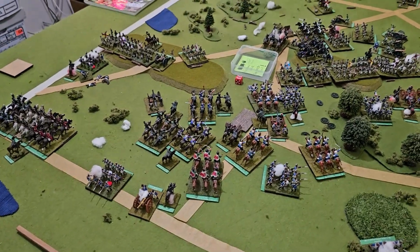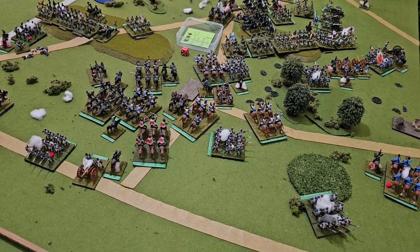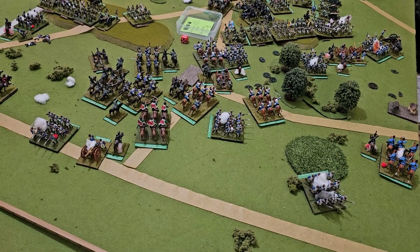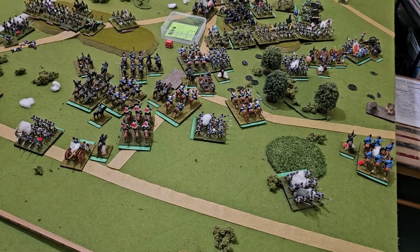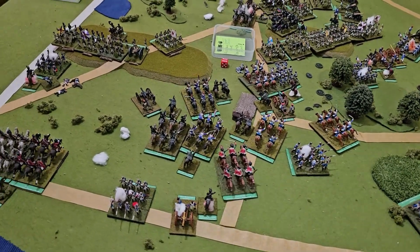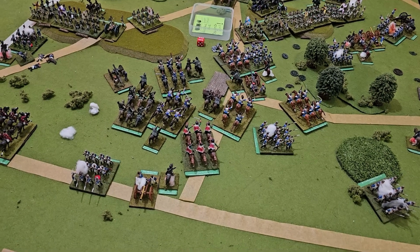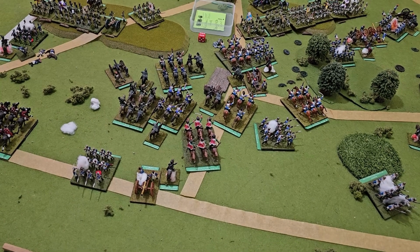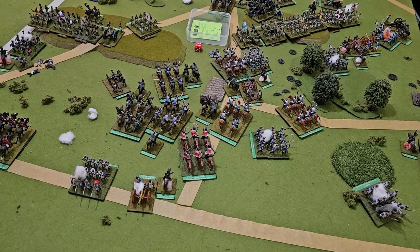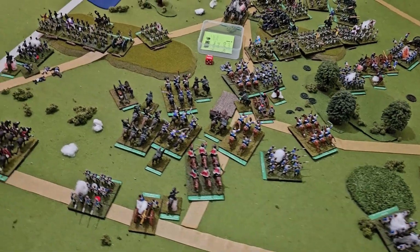I did that when I filmed Brienne, which is the battle I played before this, and a great number of scholars looked at that on YouTube, a great number of what I will call Volley and Bayonet experts with, good lord, 30 years experience playing the game, and I don't think anyone ever said, when the cavalry retire like that for the saving throw, you really need to turn them around and have them face the other way. No. So, okay, that's what we did.